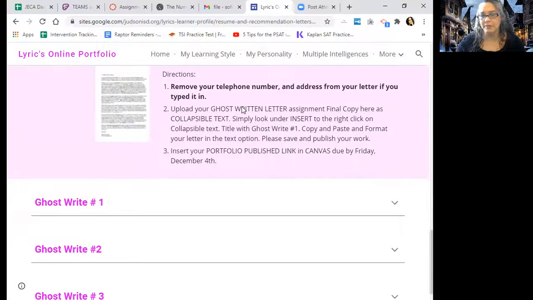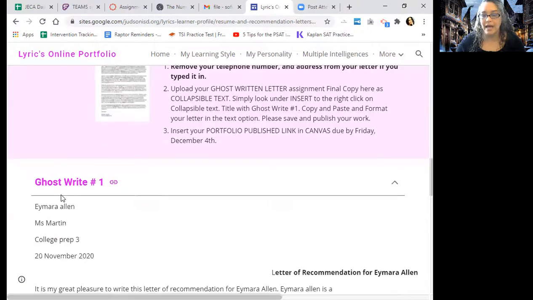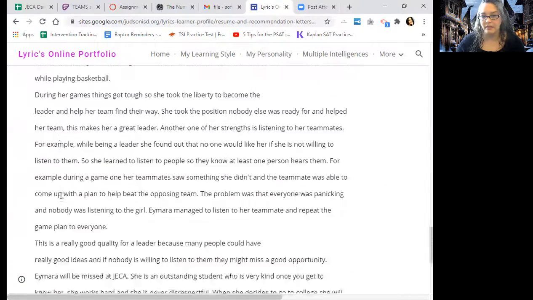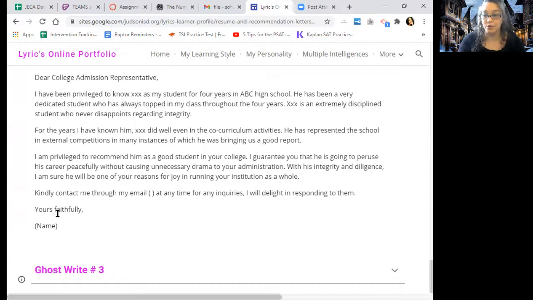The letters of recommendation, right now, they are under collapsible text. This is for your reference more than anything at this point.